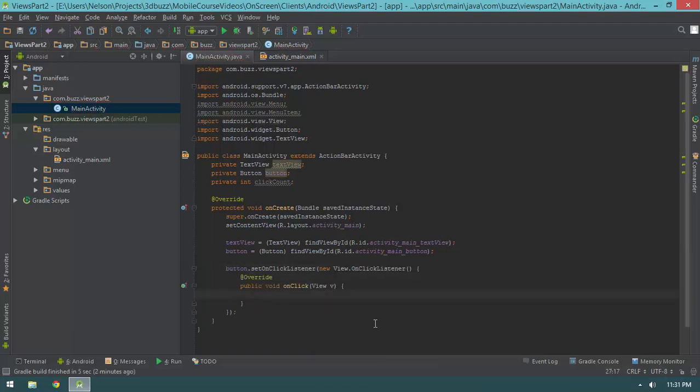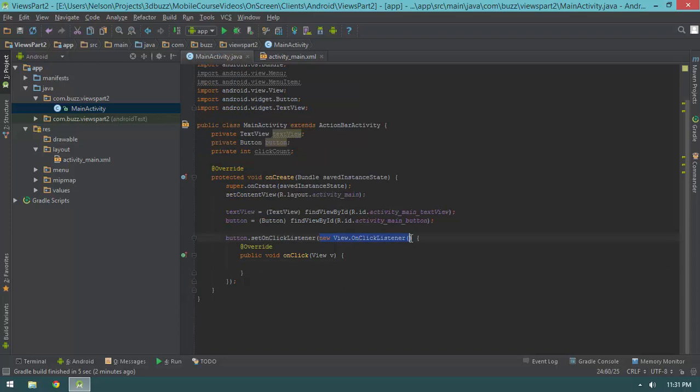So what is going on here? Well, we're instantiating an anonymous class, an anonymous inner class. It's very similar to the class that we just created, which was a normal, named inner class on our main activity. But instead, right here, we're creating a new class and a new instantiation of that new class, and we're doing so inside of the body of a method.